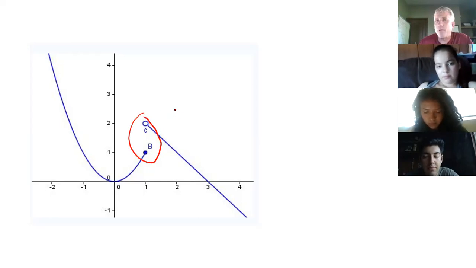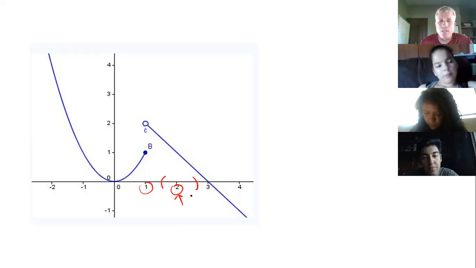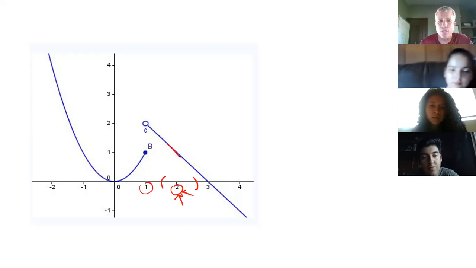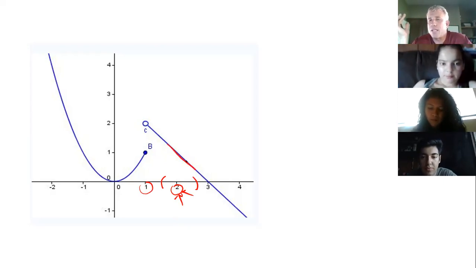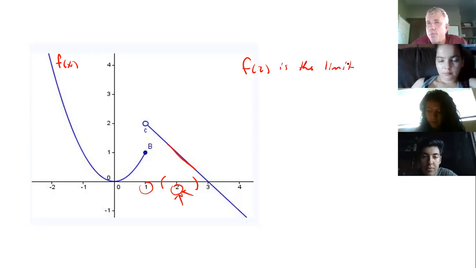If the limit isn't going to exist, the discontinuity is one of the places where it might not exist. But if you look at the function everywhere except at x equal to 1, the function's continuous everywhere else. So the limit is going to exist everywhere where the function is continuous. If I wanted the limit at 2, as long as I can establish some open interval around the number I'm interested in and recognize that on that interval the function is completely continuous, the limit exists, and it's just the function value. If I name this function f of x, then the function value f of 2 is the limit, as long as the function is continuous in a neighborhood around 2.